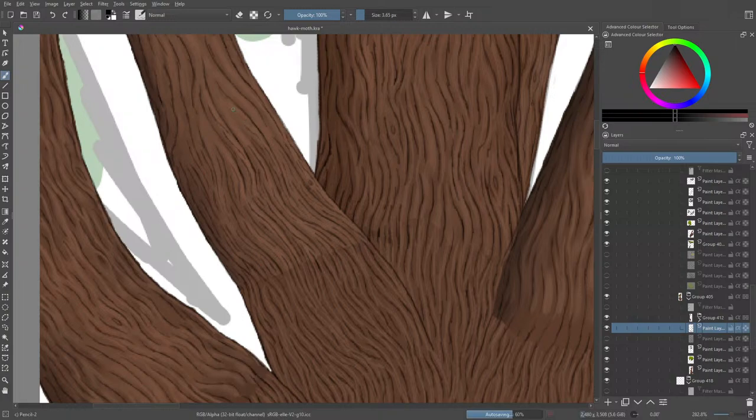Therefore, it's easier for the eye to understand that this is just a tree and they're not supposed to be focusing on the tree. They can focus on the tree, but eventually it will pop off from the radar. That's the idea of it.